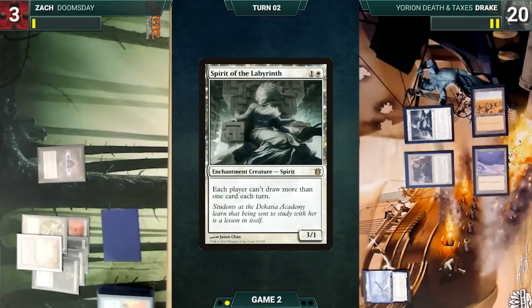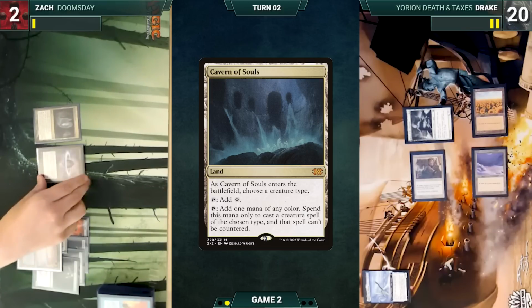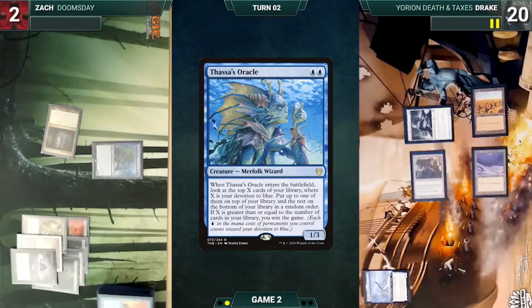Drake moves to combat and attacks with Mother of Runes. Zach takes it, and Drake ships the turn. Zach draws and plays a Cavern of Souls, naming Merfolk as it enters. He cracks his Lotus Petal for a blue. He uses his Cavern of Souls to help cast Thassa's Oracle. Oracle resolves, and Zach wins the game.